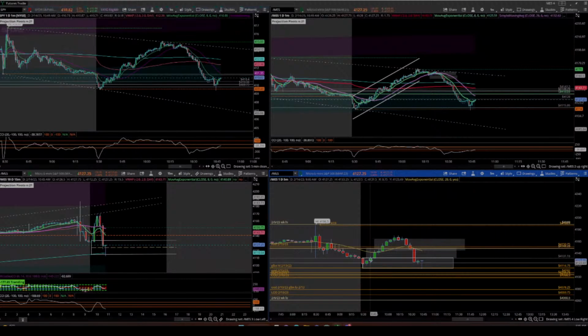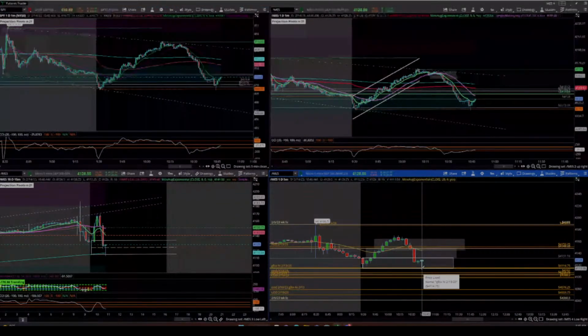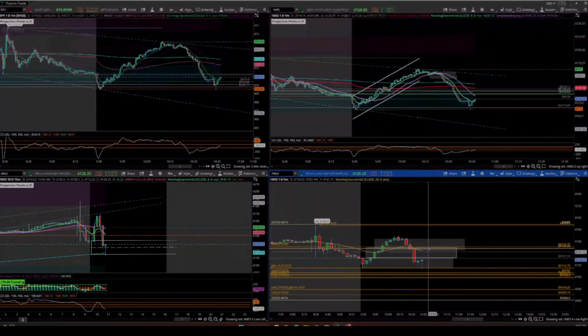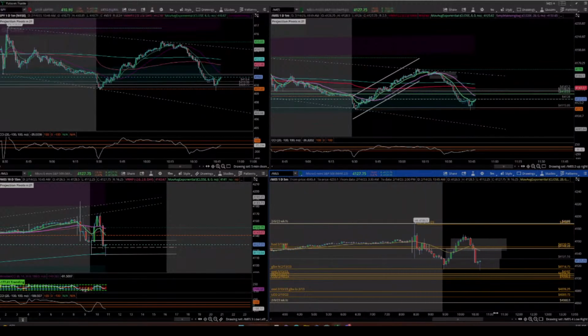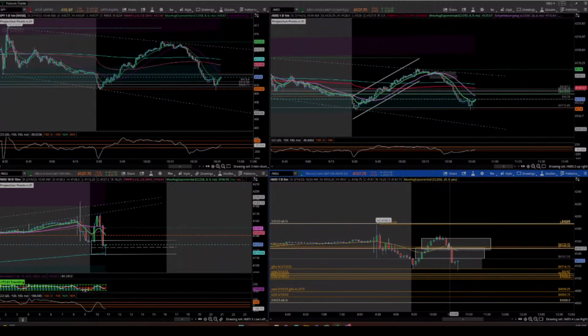Sometimes you'll get not just a 66% retracement or a 50% retracement. You'll get a 100% retracement or more. If the trend's powerful enough, it'll go back up if it's strong enough. And we do have these levels that it's hitting that are key levels for the last few days. This was a big nice turnover here.